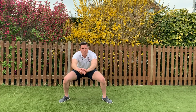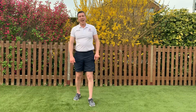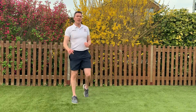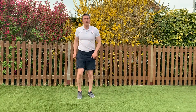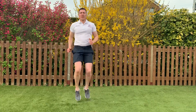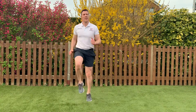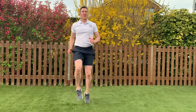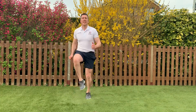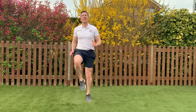5, 4, 3, 2, 1 — well done! Next: high knee running. Really get those legs up, get those knees up. 3, 2, 1, let's go. We've got one more exercise afterwards so try and get your knees up. Just coming up to halfway, keep going. One more exercise and a minute recovery — ten seconds guys.